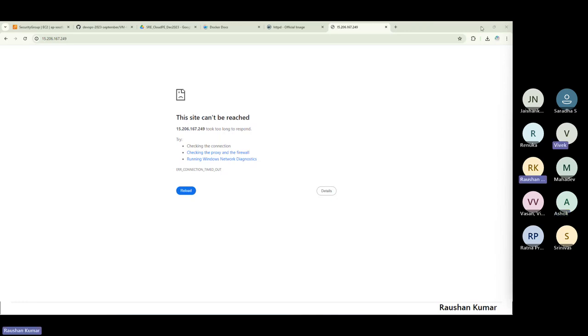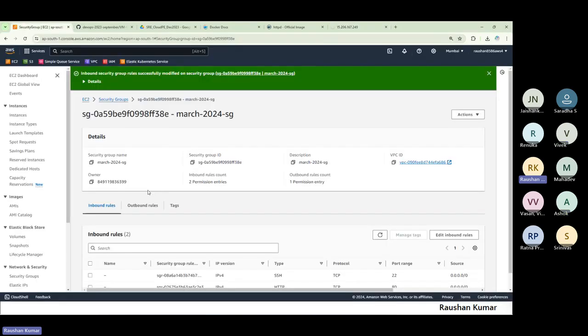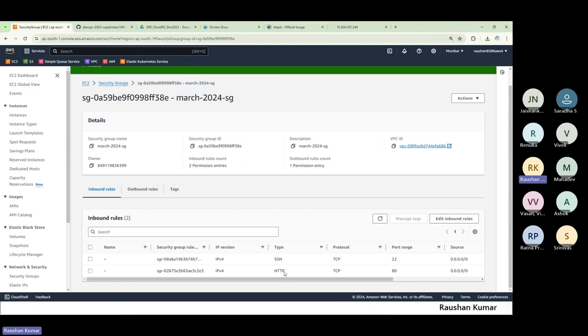Sorry, I have not opened HTTPS. If you look at the security group, I have not opened HTTPS. HTTP is working, because I have opened only HTTP.